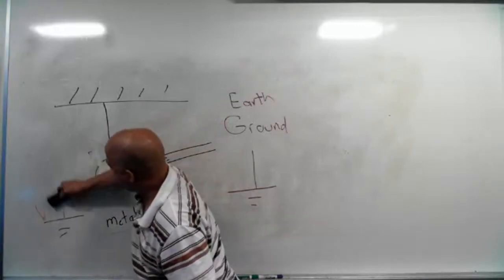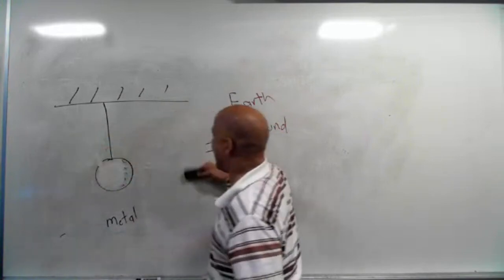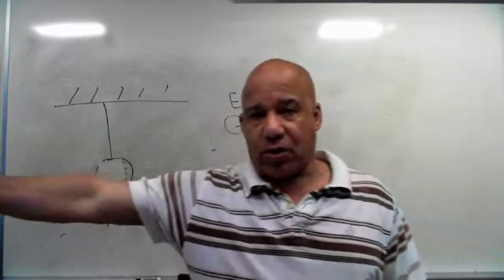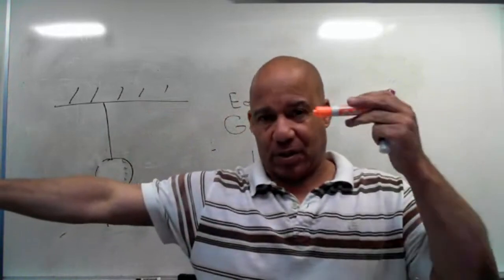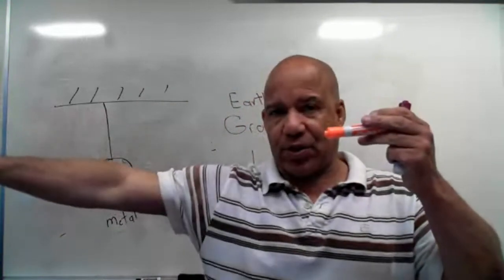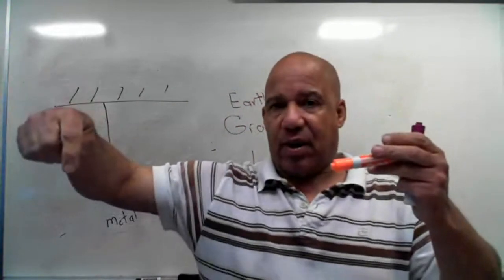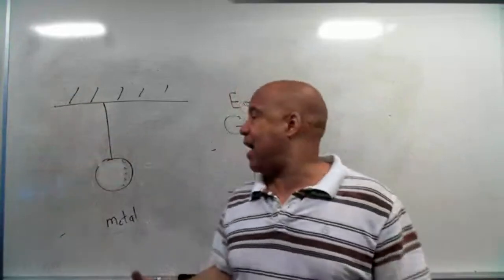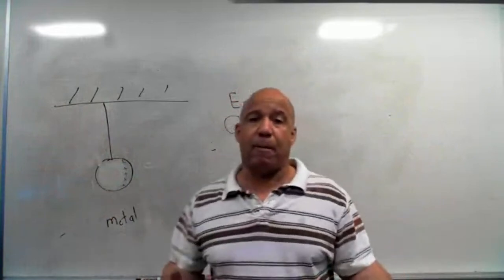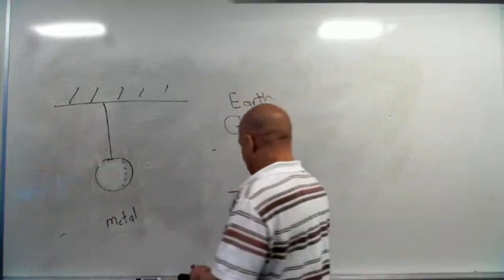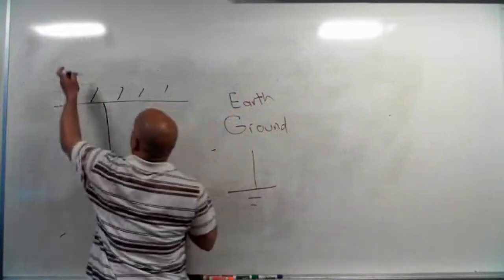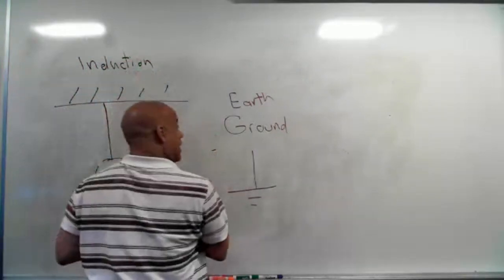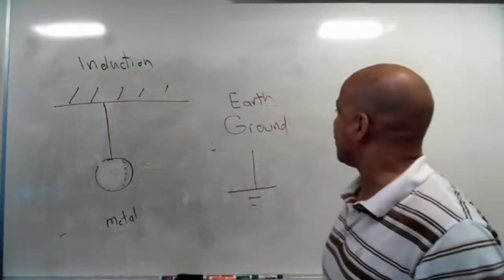And once they do that, I can remove the wire, and I can take away the rod. And now what I have is just the positive charge in the sphere. So I pushed those electrons away using like forces, electrons in the glass rod, to separate the charge in the metal sphere. Then I touched the metal sphere with a wire that was attached to ground, so those electrons could travel off the metal ball. And all I had left is positive charge, because the positive charge cannot move anywhere. So there is an example of charging by induction. That is a process, charging by induction.